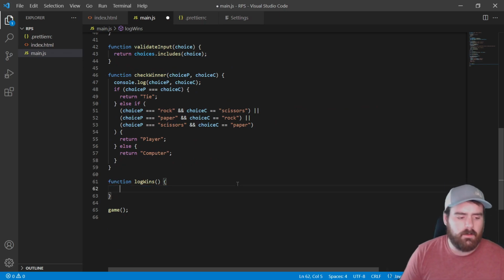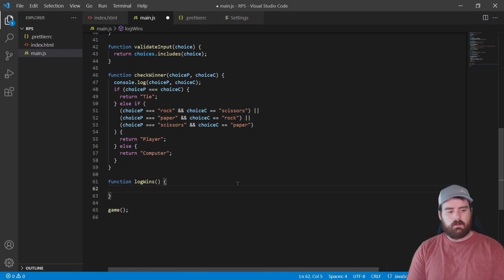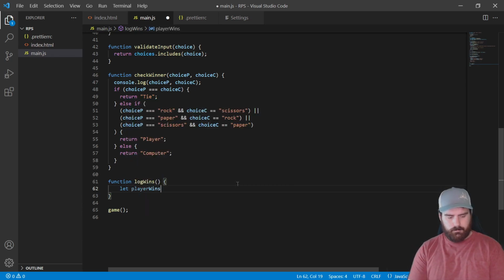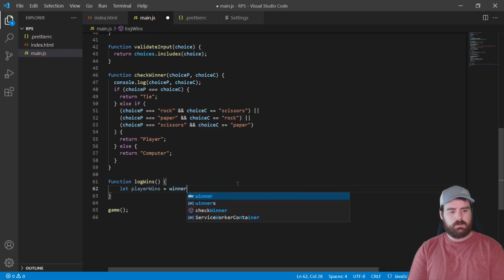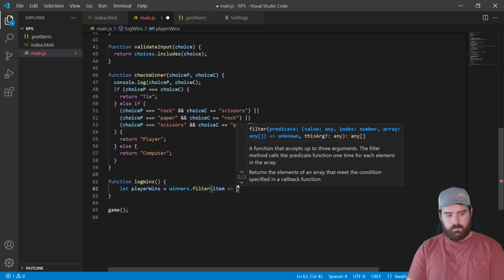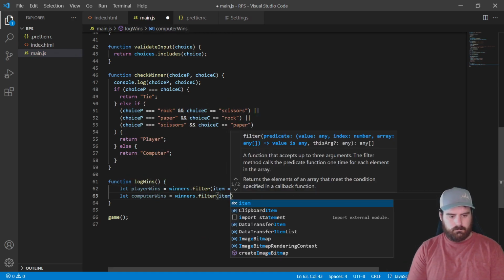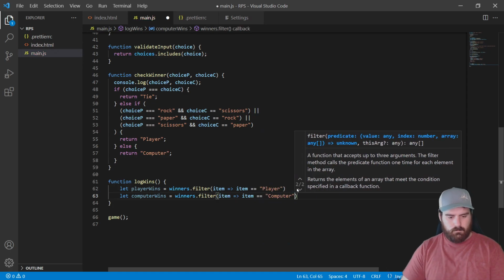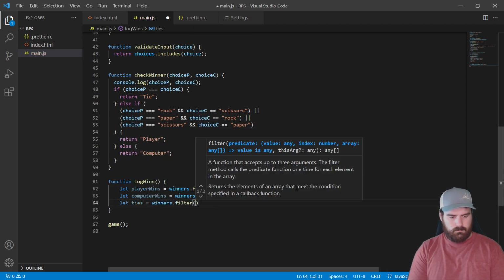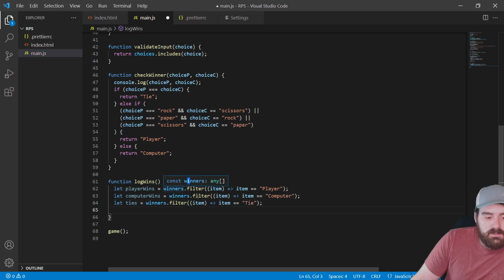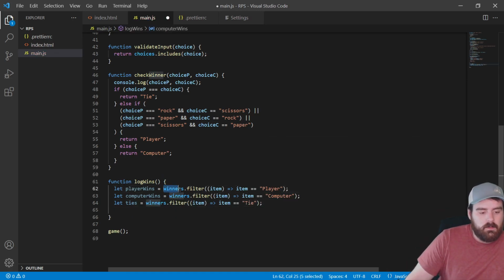Instead of just logging the array, let's do a let playerWins equal to winners dot filter. We're going to do a filter method. I'm just going to type this out and then explain what it's doing afterwards. This is an array method, so we're taking the array of winners.